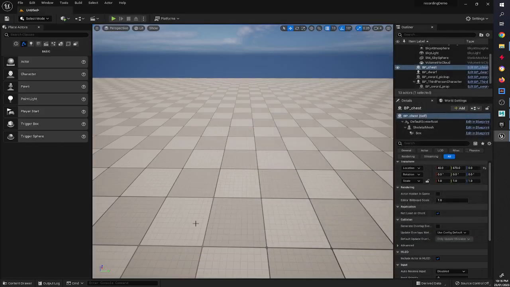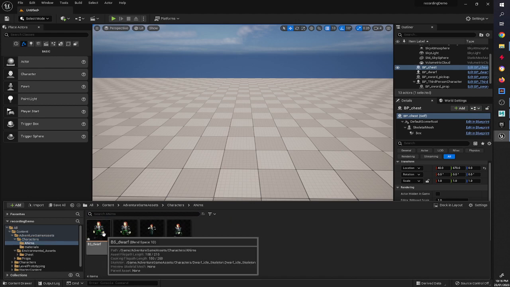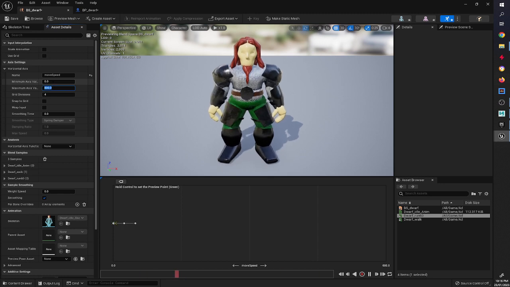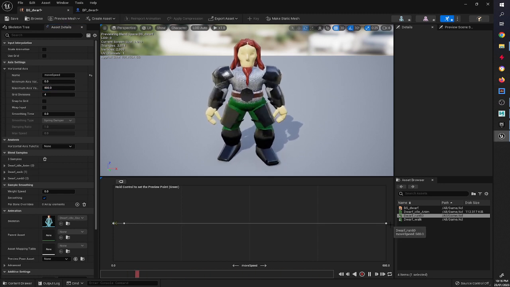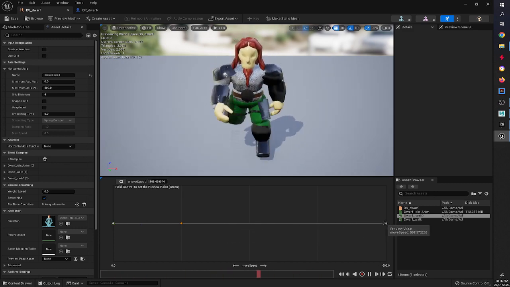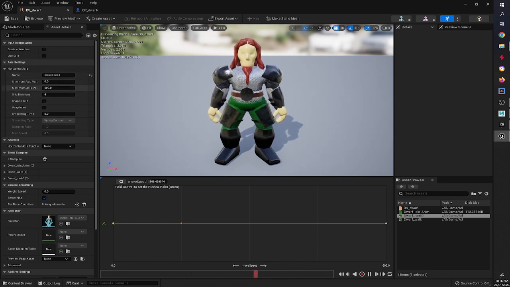So what we're going to do then is make sure that when we go into our animations here, that we're using those same amounts of units. So maximum here, 600. So that I can pull this run all the way to the end and this walk cycle somewhere to about, say, here. And then save. And that just means that later on when I'm running at that speed, that's the speed it actually moves at. So that's all done. We've got that to there. I can select snap to grid and that will keep those values locked into 150 and 600. So now we can set up a blueprint that will detect whether the capsule is moving at that velocity.